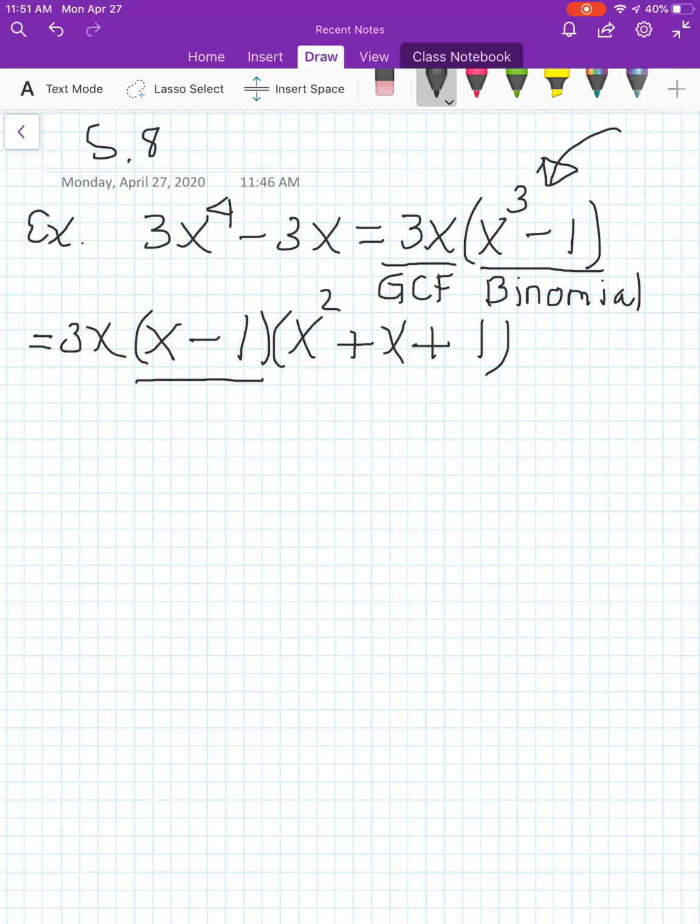Okay? You need to go back and practice. You need to recognize, okay? If you cannot recognize, then you're going to have a hard time factoring. This is all section 5.8 is saying. The first step, the greatest common factor. The second step, look at the remaining polynomial. If it's a binomial, you hope it is a difference of squares, a sum of cubes, a difference of cubes. We cannot factor the sum of squares. Let me just say that.